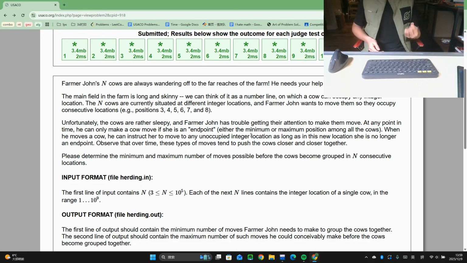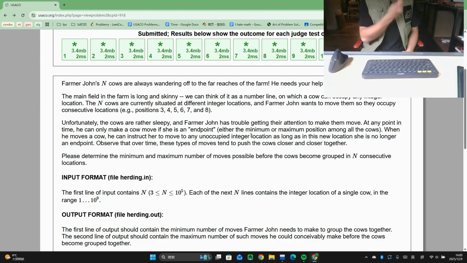And how do we do that? Well, notice that a cow has to be moved if it wasn't originally in the final region of length n that we wanted. So we want the final region of length n to contain as many cows as possible. So the problem now becomes finding a region with the maximum number of cows initially in it. And the answer is just the cost of moving every other cow in because, well, if we move into the region, we reveal another cow. Now it's the rightmost or leftmost, and we can move that as well, and we just keep repeating until all the cows are in the region. So that is the answer for the minimum number of moves.